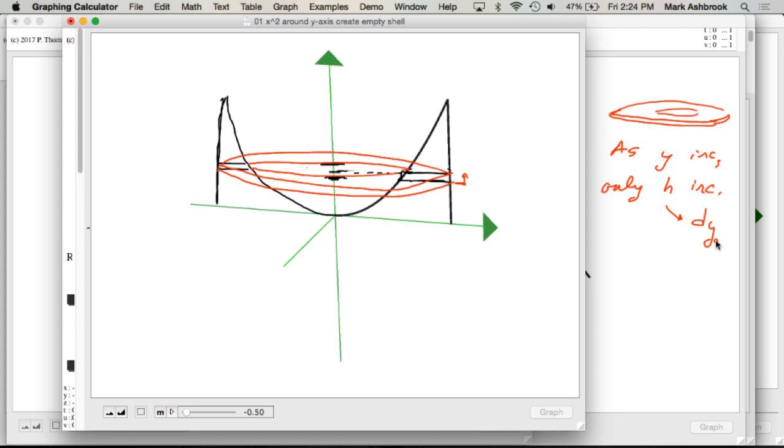Right? Okay, so as that happens, what's the rate of change of volume of this element? Remember, if only the height is increasing as y increases, what's the rate of change? It's the area of the base, the area of the top of this thing. Okay, so what is that? Well, that's the area of one circle minus the area of another, right? So we're going to have pi r outer squared minus pi r inner squared. And that's going to be our rate of change.